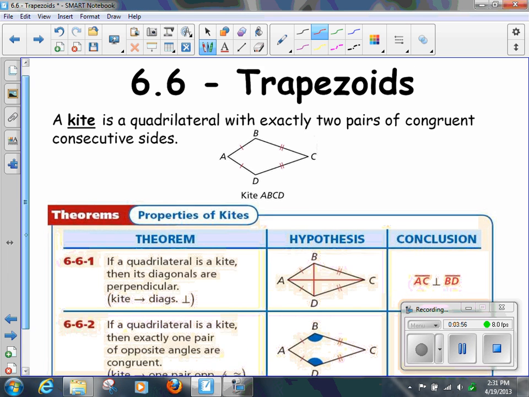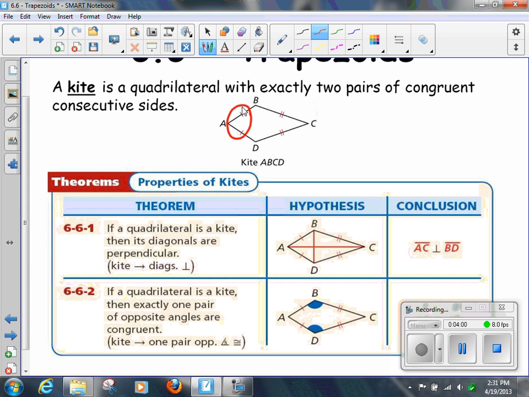And the thing you need to remember is this right here. These two sides are going to be congruent to each other. Let's say if this side were 10, then what's AD have to be? 10. That's simple enough. And it appears that segment BC is longer than segment AB. Do you agree? So let's just say, for example, that if side BC is 14, then side CD would have to be what? It would be 14 as well, okay? Now, typically, we're looking at side lengths in trapezoids.